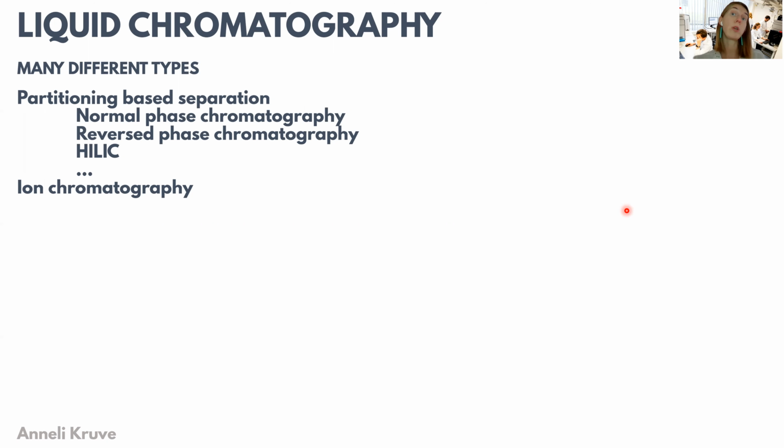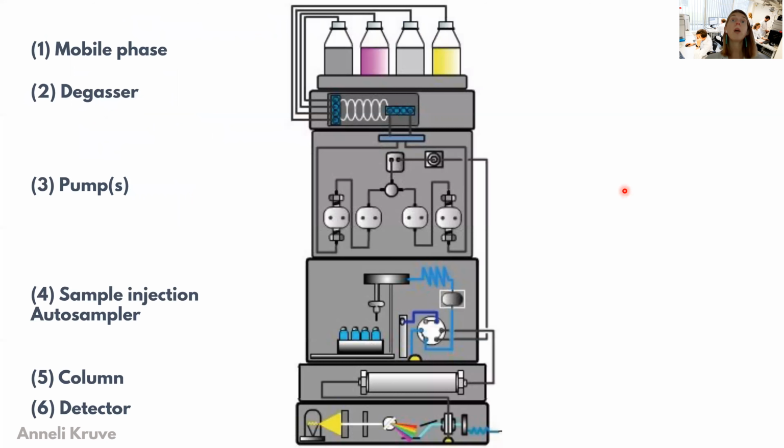And in this video, we are going to now look more into the instrumentation that is used in liquid chromatography. And this is fairly generic, though there are some small differences from one chromatography type to another, especially on the detection side. A very generic scheme of liquid chromatography instrumentation looks something like this. And if you go to a lab and see a liquid chromatograph, it usually today actually looks like this, a tower of different blocks of instruments.